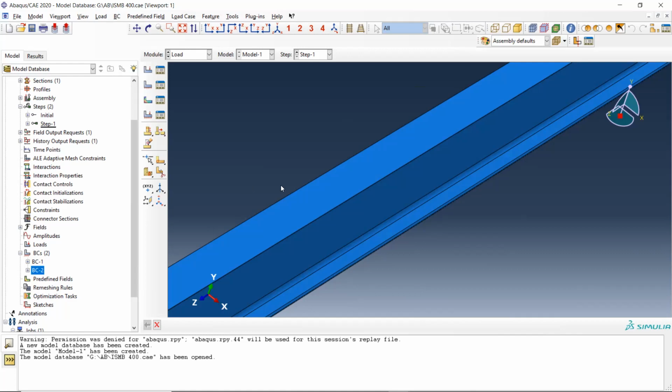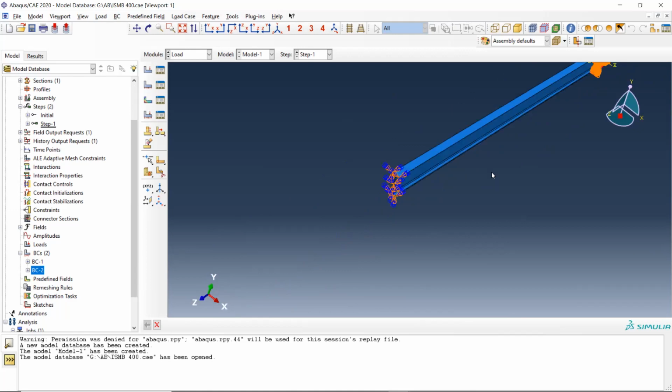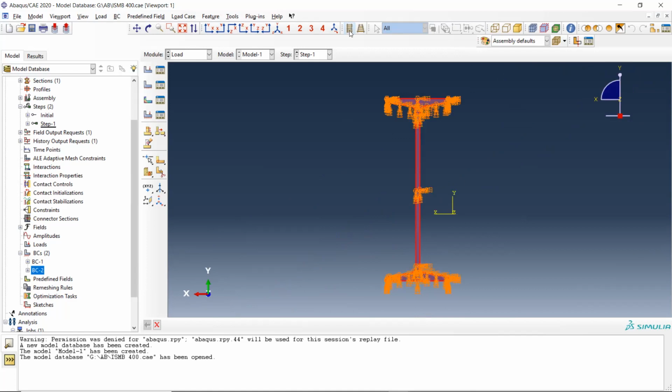Sir, actually it's a column, so it will come from the top of that. No? Top is this only, right? Not this side. How it is placed, that's what is important. Vertically, sir. Actually, this is horizontal. It will be placed vertically. No? Yes. On this plane, I guess the load will be coming. On this plane, the load is coming. Yes, sir. Okay, so you have to fix only this one, not this.